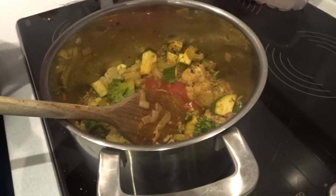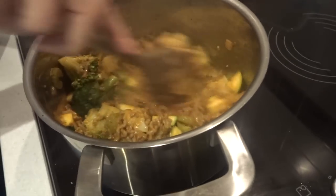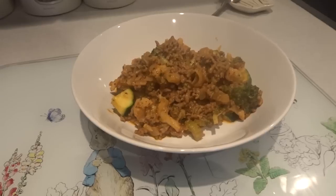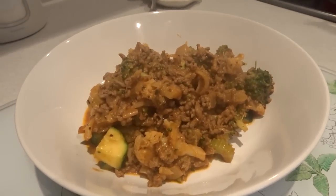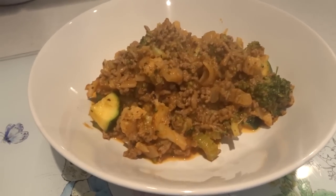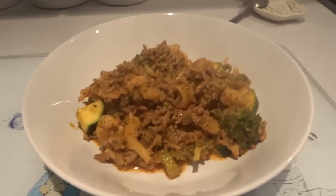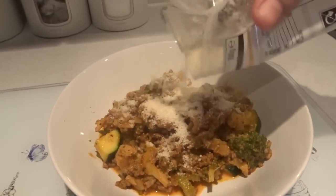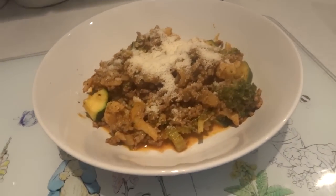Oh dear, I can already sense the comments are yelling at us for going off-piste. But hey, we're improvising. It's not the bolognese that we would usually make. It is carbless. Of course, it's not got any pasta, I should say. Obviously, there's carbs in there. But it does have one final ingredient. A bit of not parmesan. You like cheese? Oh, I should hope so too.